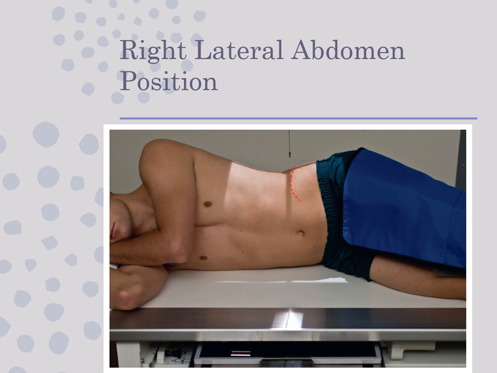On page 120, they are showing you a right lateral abdomen. Now, notice the difference is that the beam is coming down from up above. It's not a horizontal beam. The beam is actually coming down perpendicular to the patient. But again, the central ray is not correct on this. For this one, they tell you it could be looking for soft tissue masses, an umbilical hernia, and sometimes this is done to localize foreign bodies in the abdomen.